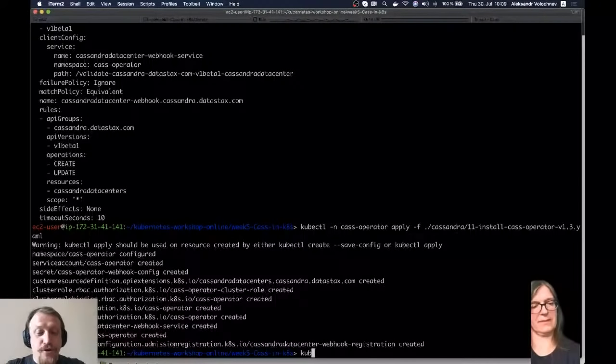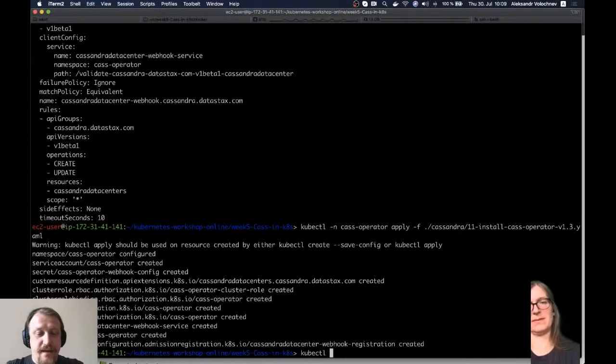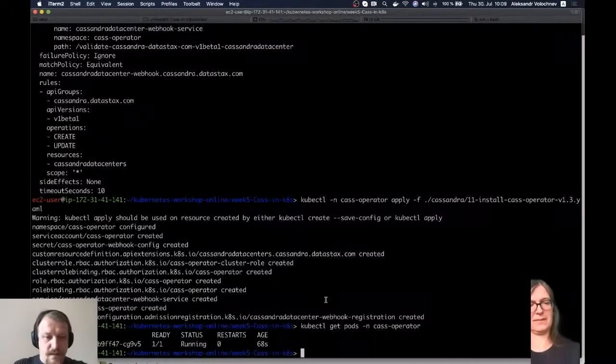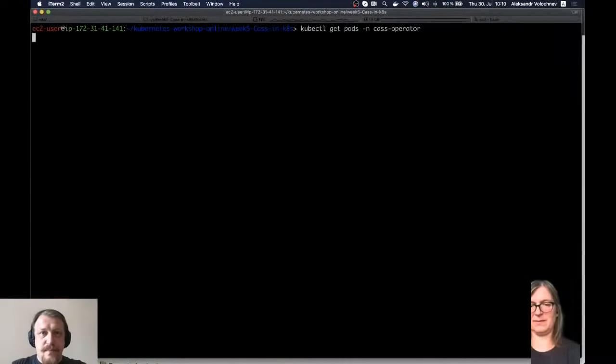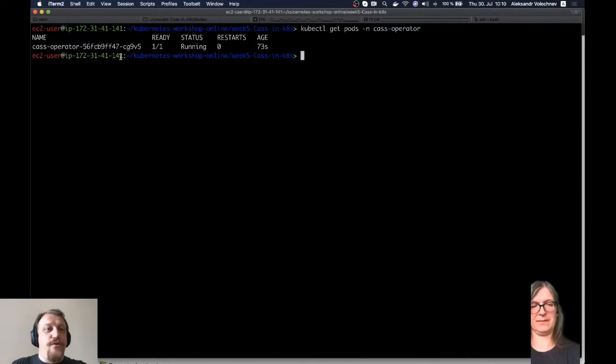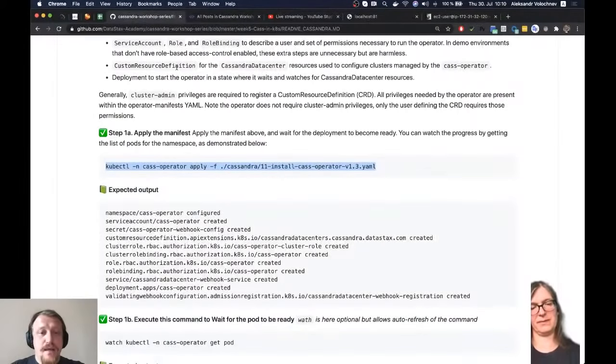So if we say kubectl get pods, and the namespace is going to be Cass Operator, you will see it's just a pod running in the system, and that the Cass Operator will execute steps for me in Kubernetes. Good.